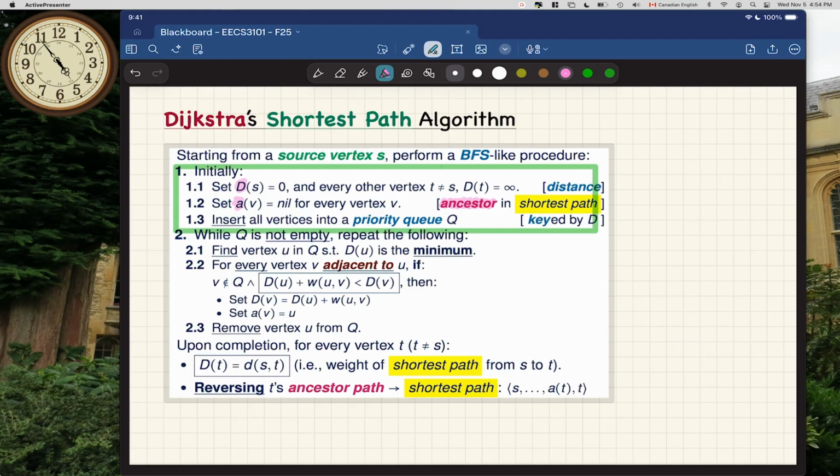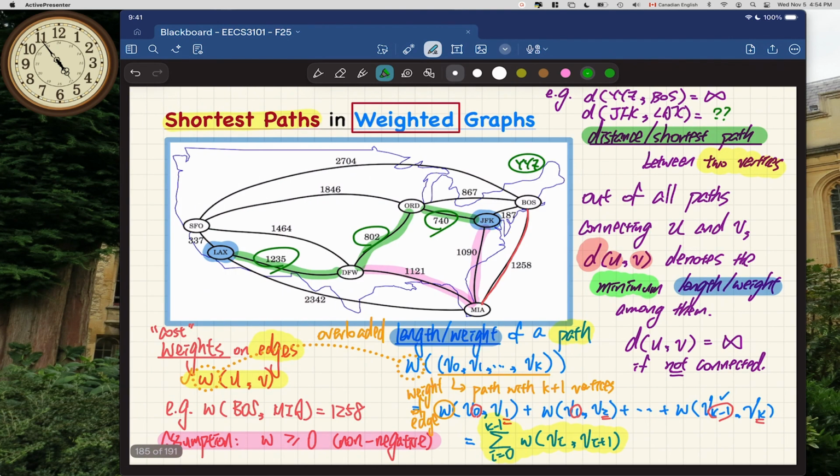Pretty much like for breadth first search or depth first search, you got to start with some source vertex. You got to start with something. So we call that the source vertex. Let's say that one is S. For example, let's say you want to calculate the shortest path from Boston to every other vertex in the graph. In that way, this should be the starting point, Boston.